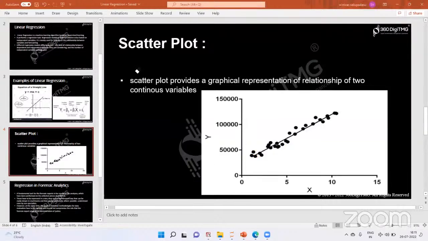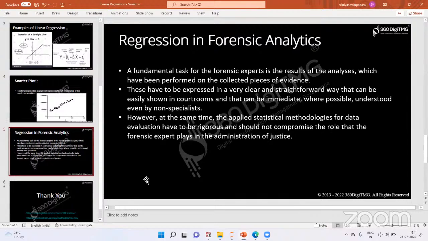Now, let us discuss how regression will be helpful in forensic analytics. There are a lot of examples to understand the regression concept in forensic analytics. First one is, what is the reason for those incidents?